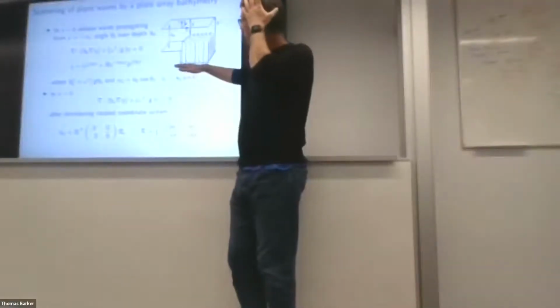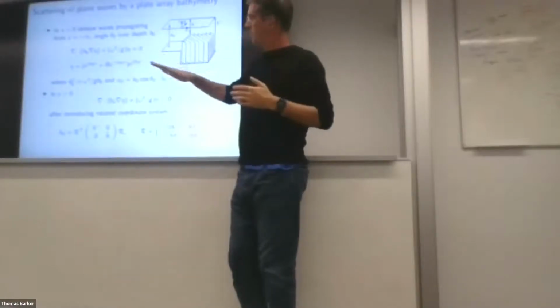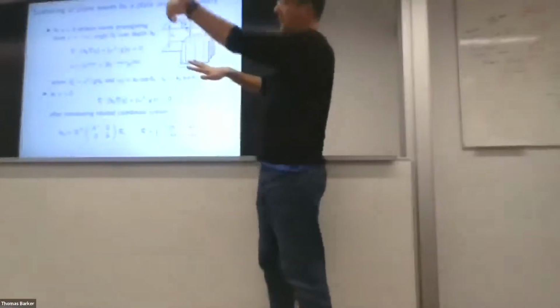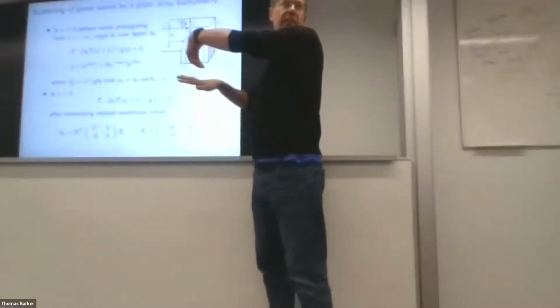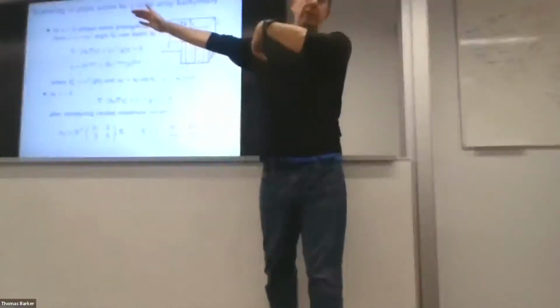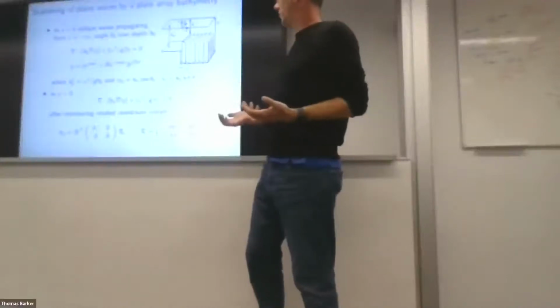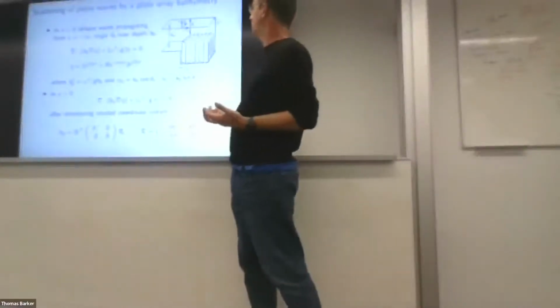So for example, if I raise this bed up to here, and then I've got my plates aligned at this angle, and I send in my wave at exactly the same angle as the plates, then the waves are just going to pass straight through. They're going to slide straight through, and I'm going to get no reflection and total transmission. So that's a special case.